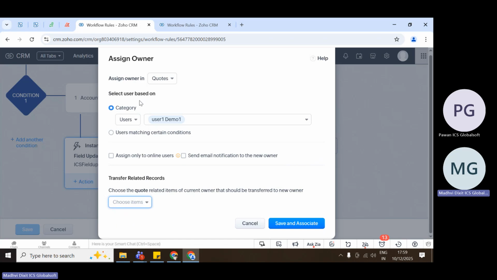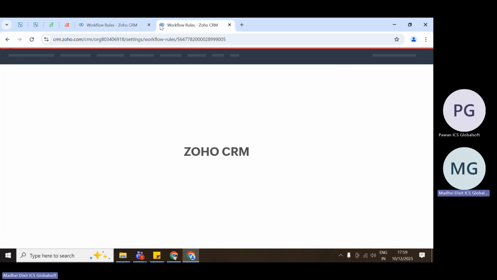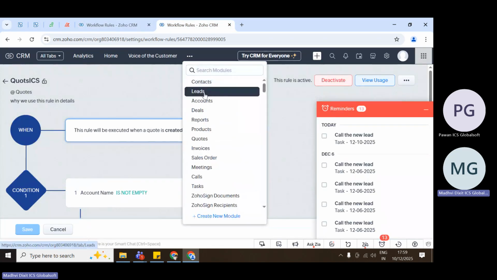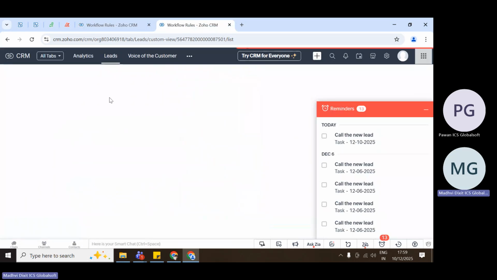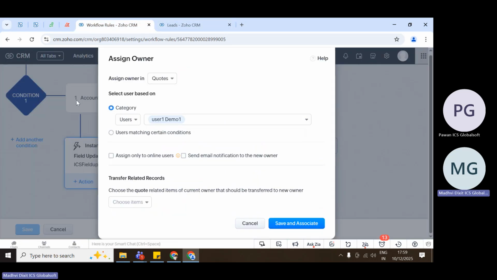Suppose I'm assigning this user to a particular lead coming into my system. On this condition, account name is not empty, whenever any lead is coming into the system against this condition, it is going to be assigned to this user.